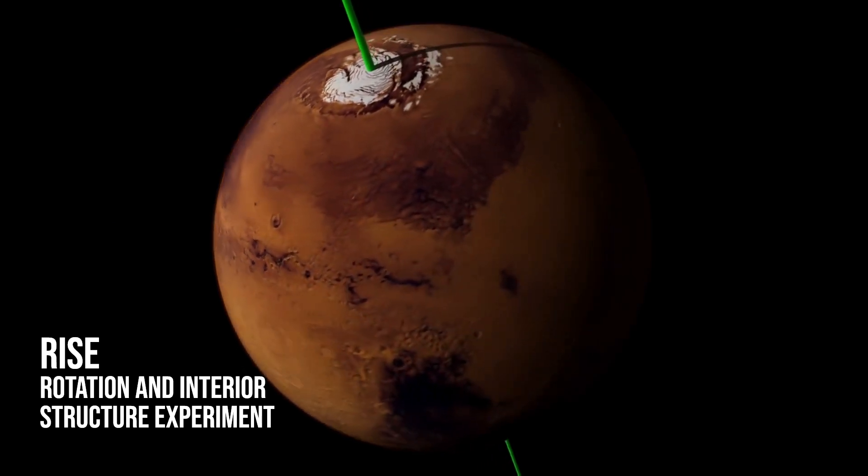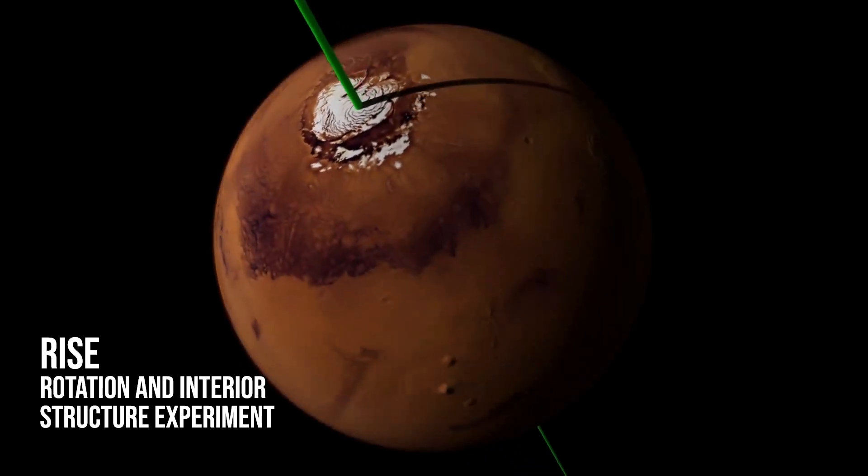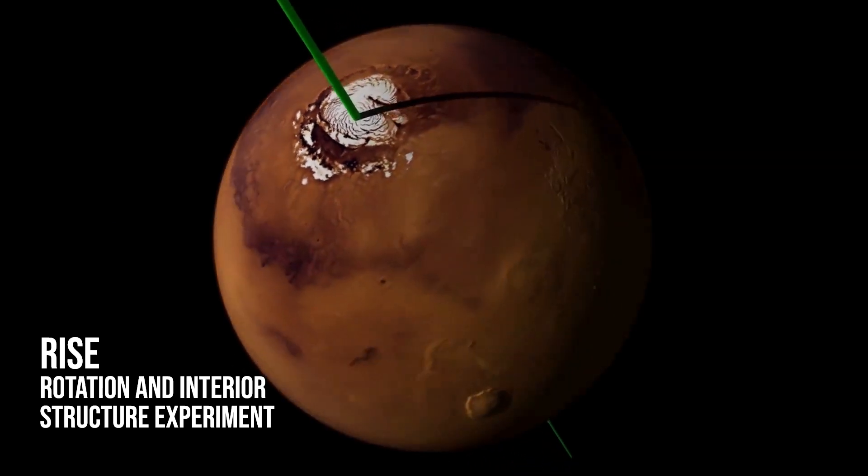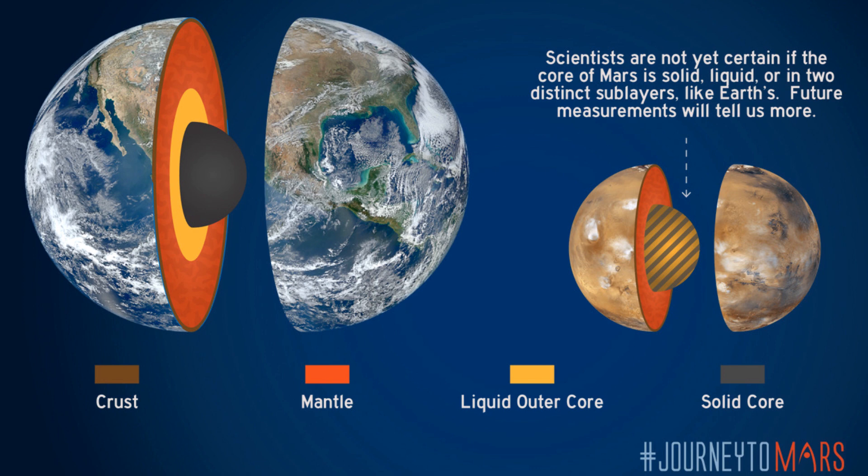The third and last analogy that was made is tracking Mars as it travels throughout outer space. Similar to Earth, Mars both revolves around its axis as well as orbits around the sun. And because of this motion, what ends up happening is it wobbles a little bit in its orbit. Now being able to determine exactly where InSight is, exactly on Mars, and exactly in space, we can deduce how much the planet is wobbling. And with that wobbling effect, scientists can predict how much liquid core there is or how much is sloshing around.